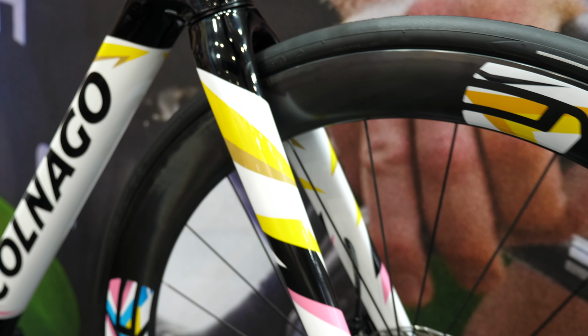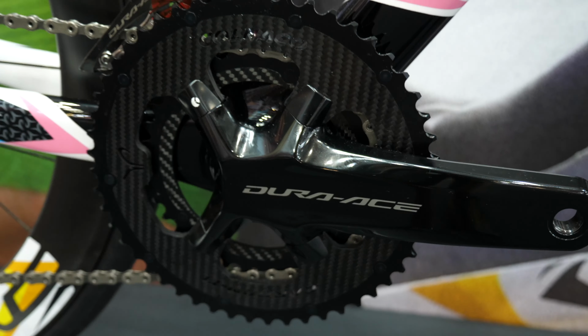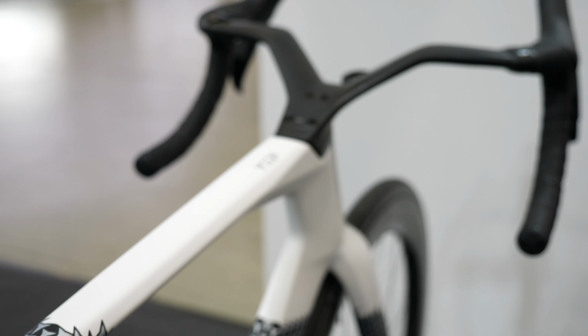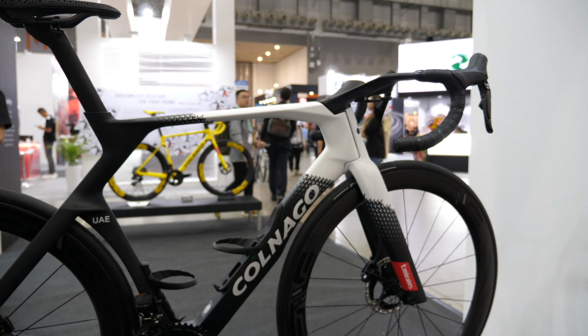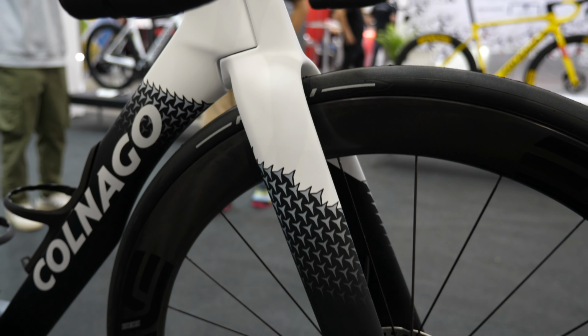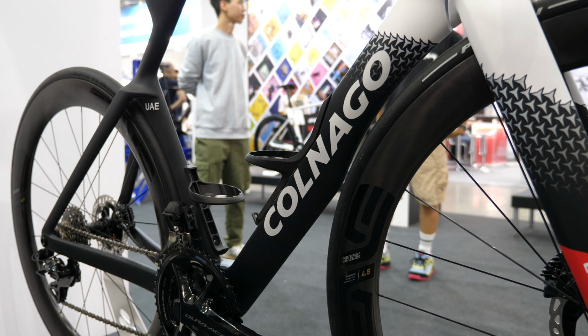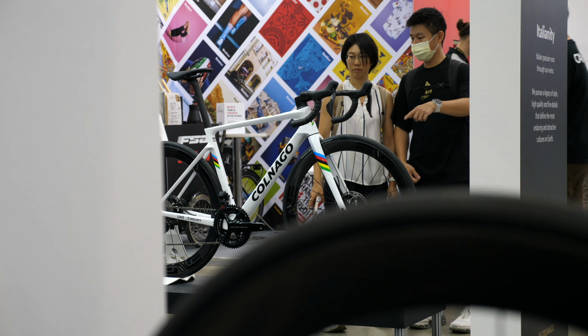All of them had the same equipment that he uses, including the carbon chainrings engraved with his own logo, and yes, they even had the Y1RS aero bike that the team are using at the moment as well. It is the first time I've seen it in the flesh, and I'm not sure I want to again. The jury's still out on it. It's not my cup of tea. What do you think? Let us know in the comments below.